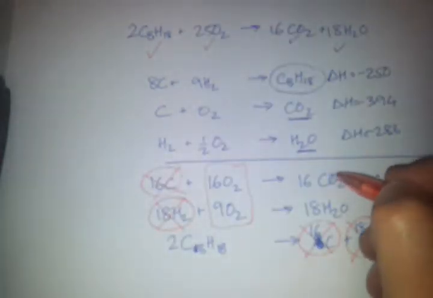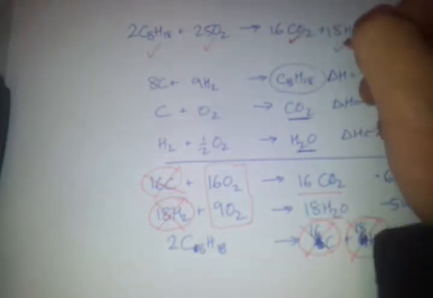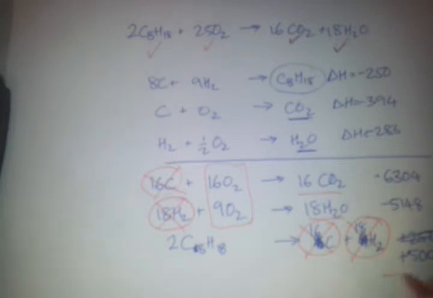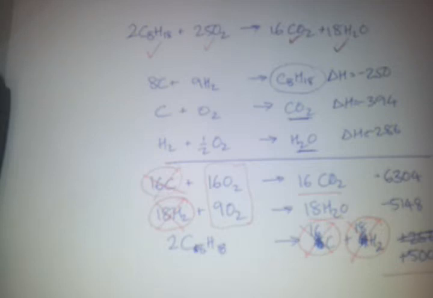I have 16 carbon dioxides. Yes, that's what I have there. And 18 waters. Yes, I have that. So if I was to add these enthalpies up, I should get the value for this enthalpy, the value for enthalpy of combustion. And again, you'll see it's exactly the same as before for the calculations, just the method that got us there was different. And we end up with negative 10,952 kilojoules, same answer as last time.